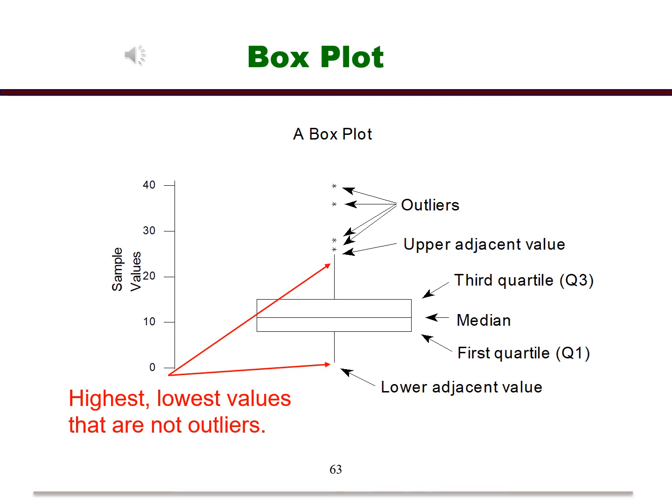Then there is a line inside the box that represents the median, which is the value where 50% of the data fall below. There are lines that come from the middle edges of the box. These lines extend in both directions to the extreme points among the data that are not considered outliers. If the data has no outliers, then these extend to the min and the max of the data. Sometimes this plot is referred to as a box and whiskers plot, and these lines represent the whiskers. If there are any outliers, they are represented by points beyond the whiskers.